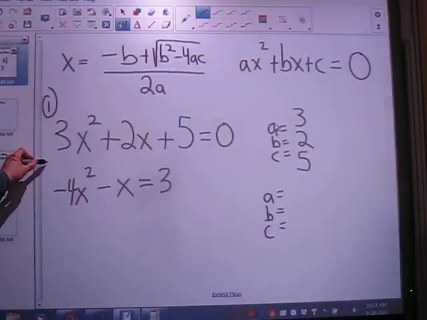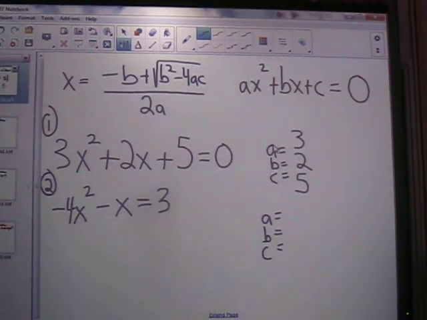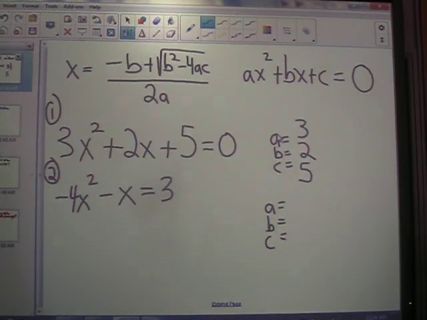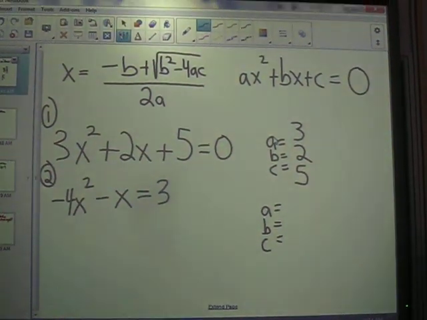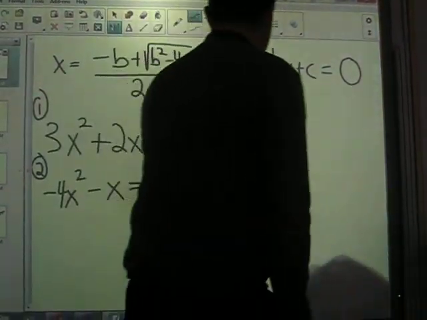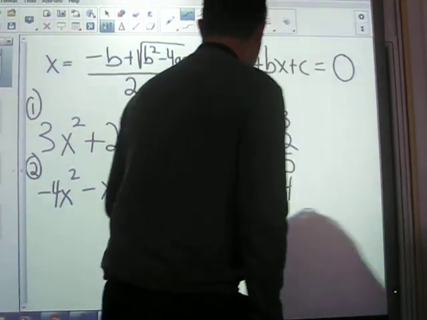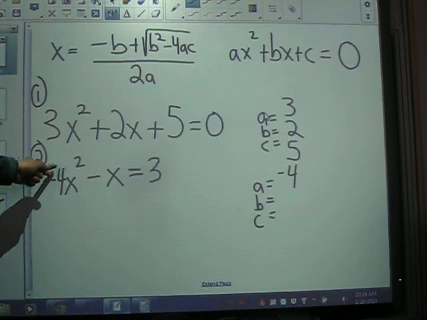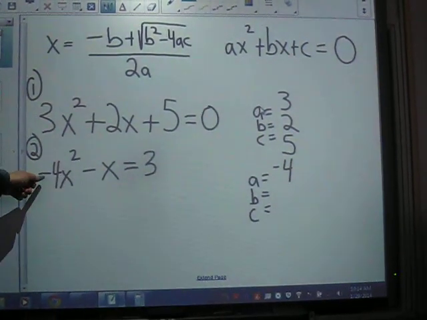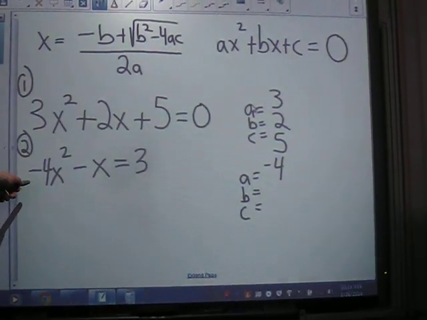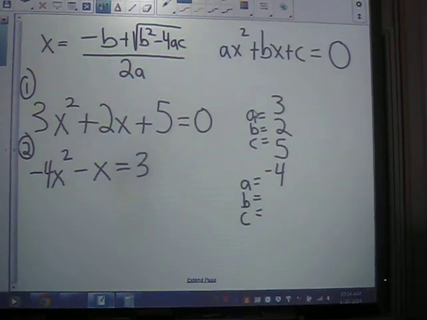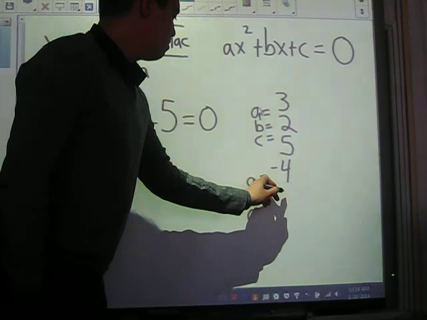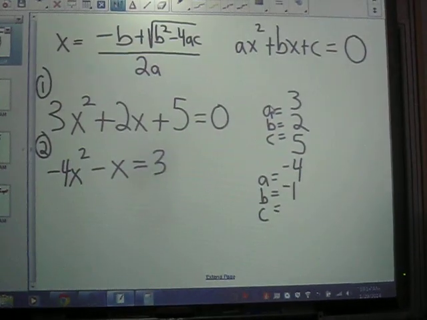So that's my second example here. I'm going to try to trick you guys. Anthony, what is the value of a? -4. Just the coefficient. You identify that it's this term that has the coefficient a, but you don't put the x squared, you just put the -4. Very good. Sam, how about b? -1. Crystal, I'm going to give you the hard one. What is c in this one? 3.